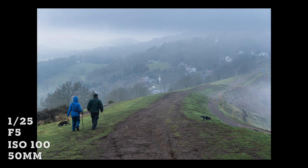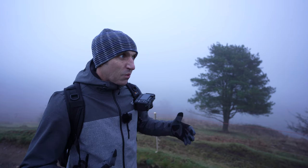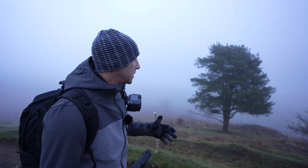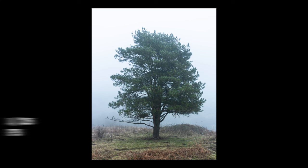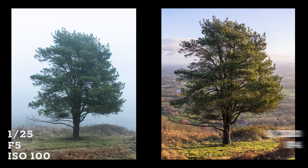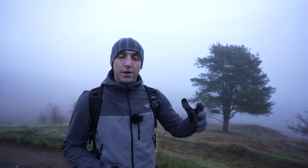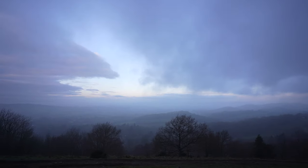Coming out on days like this where there's a lot of fog and atmosphere — where you're just in the clouds — you can get very different photographs. I've photographed this tree before in one of my other videos, so I thought it'd be interesting to look at the two side by side. One had a really nice sunrise in the background, and this one has completely wiped out the background. But you can isolate your subjects and really use the atmosphere in the air to your advantage.